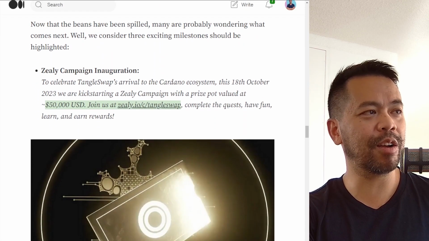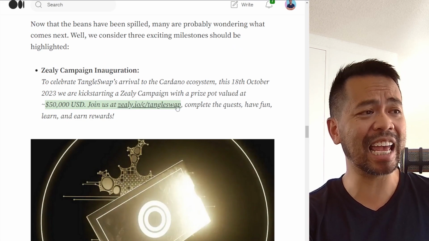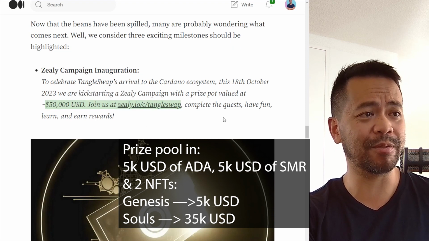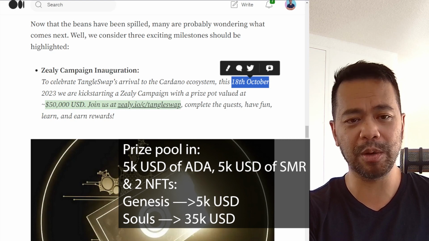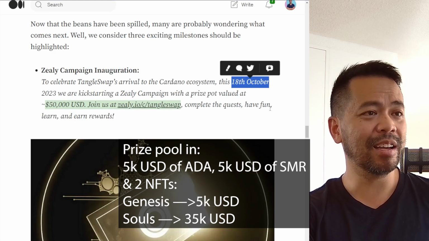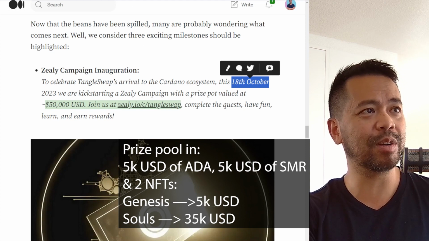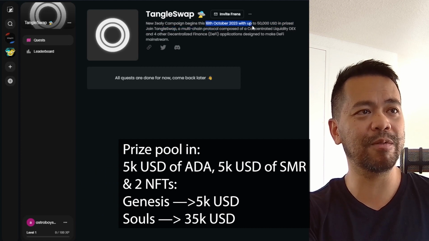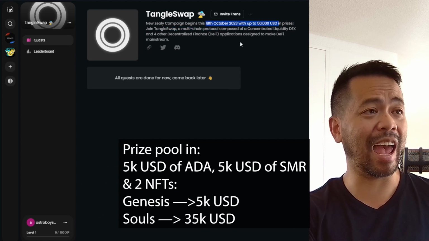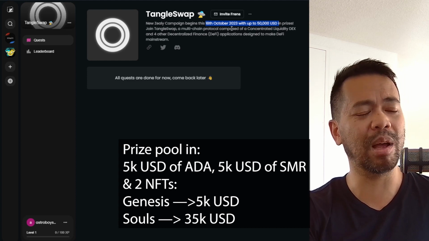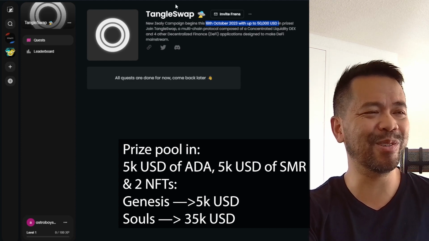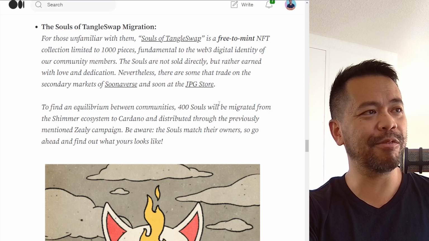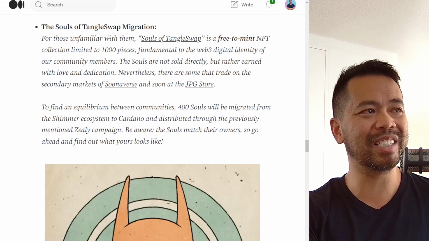Now, if we go down a little bit further here, their road forward, they will be launching a Zealy campaign all around this with a really nice prize pool here, 50,000 US dollars from their prize pools, opening up on the 18th of October. Time recording this is the 17th, so we've still got a day or so to go, and I did have a look at their Zealy campaign. Nothing is up yet, so you will need to check back in on this one for that particular date to be able to get your hands on some of these prizes and see what these tasks are. So it might be quite interesting to see what they have in store for us in regards to competing for that particular prize pool.